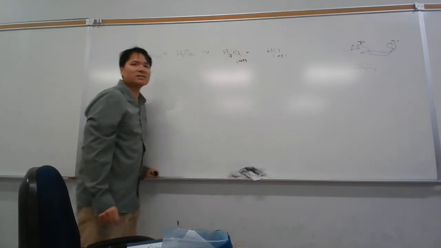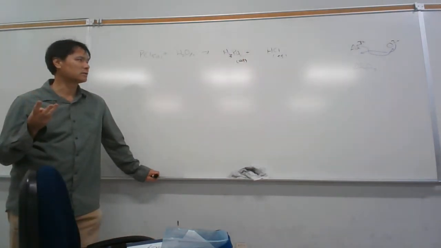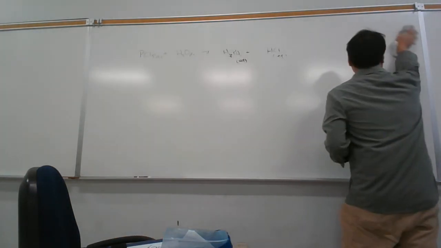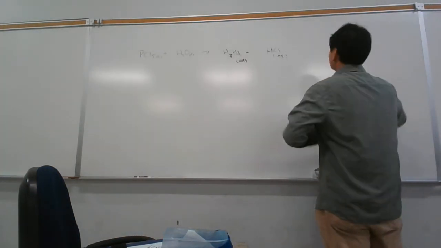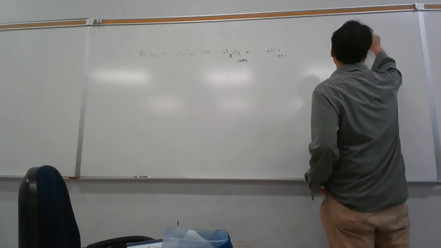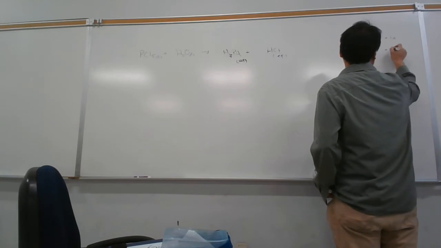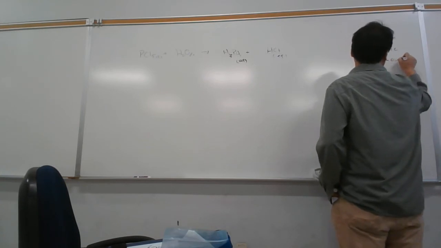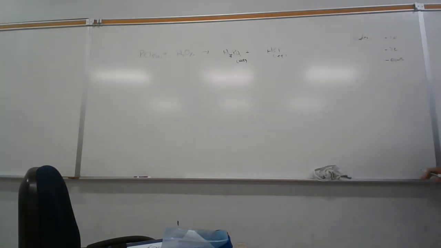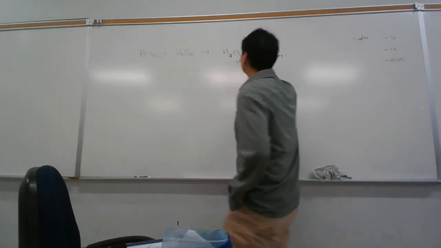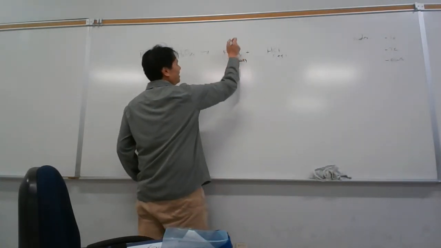So if this is an acid, we only have three choices. You know what the three choices are? The three choices are, it's going to be a hydro-ic, or it's going to be an ic, or it's going to be an ous. Those are our three choices. Which one is this? Ous. Well, it depends on the anion. And so what is the anion? So can you tell me what the anion is?